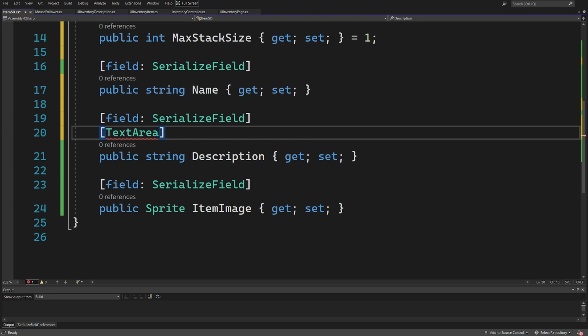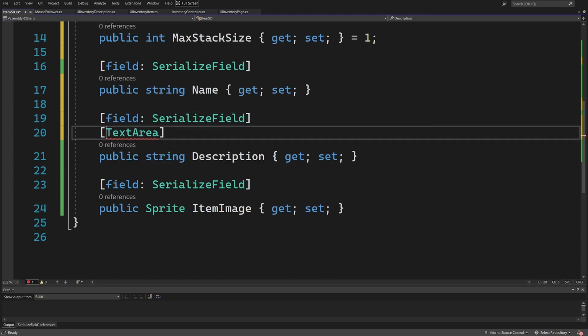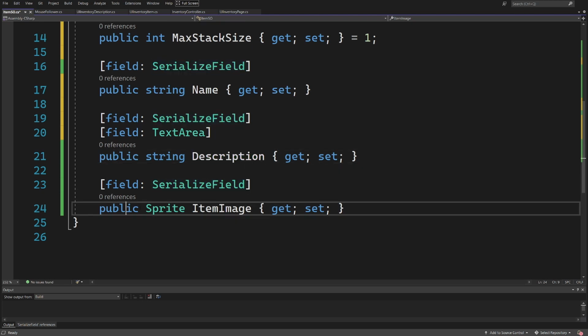This will now take more than one line of text. Now we need to also copy this field colon to apply this to the field of this description. And the last thing that we are going to need is a sprite. So field SerializeField public Sprite ItemImage. And all of those have get and set methods because we may want to set them again if we want to create them from some sort of a list of items.